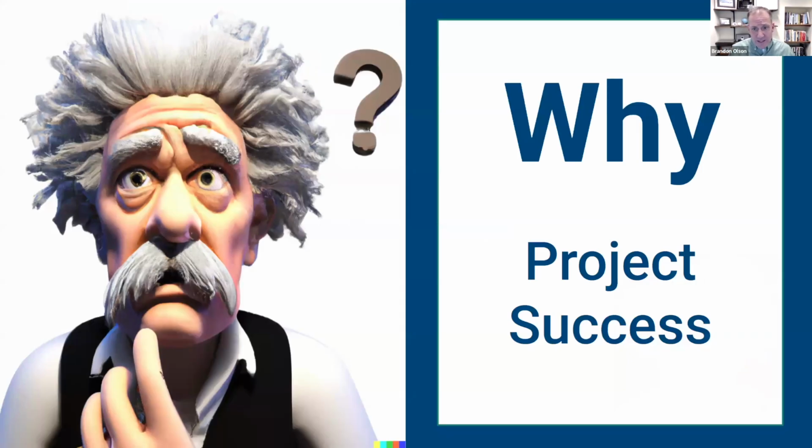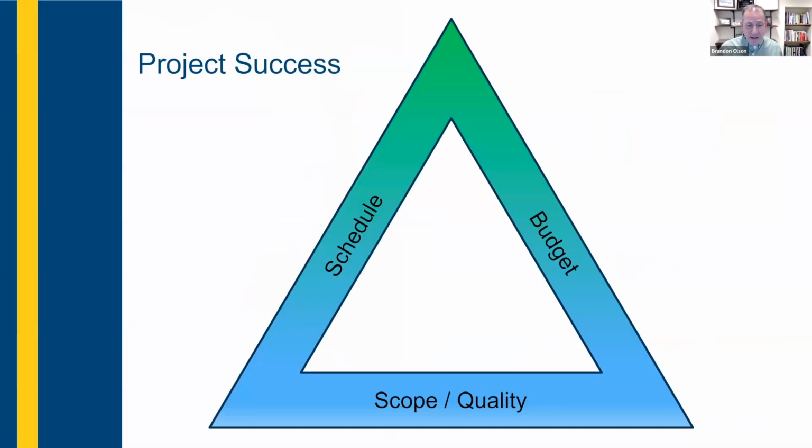Now, before we continue, I want to look at project success. And here's where traditional project management really fails. When we take a look at project success, we measure the success of a project by the scope, schedule, and budget, the triple constraint that we operate under. We're trying to manage our projects so that they finish on time, within budget, and deliver all the scope with the quality that's expected. If we finish our project on time, within budget, and produce all the scope, that project is considered a success.